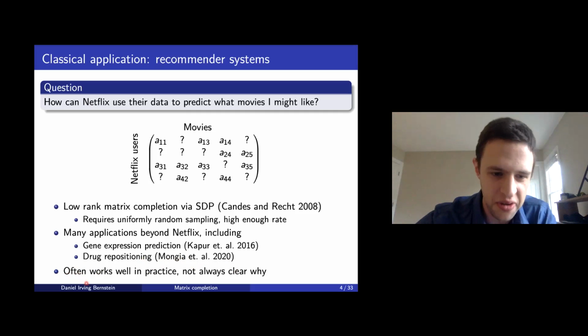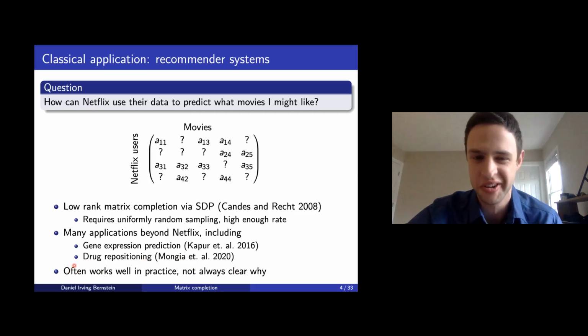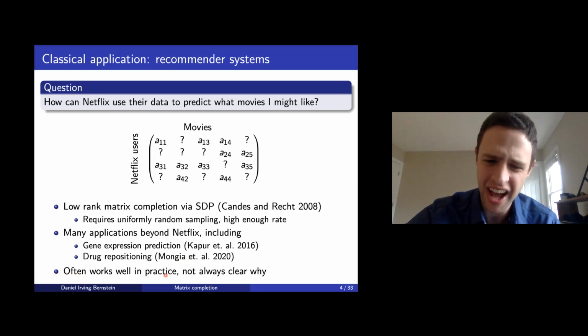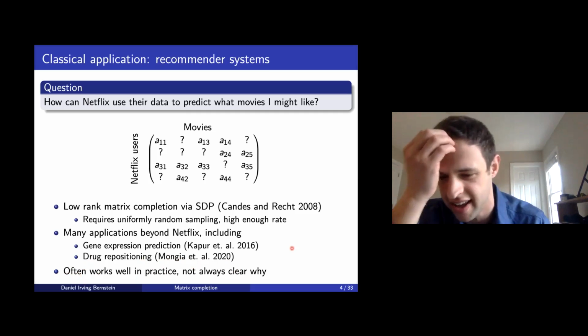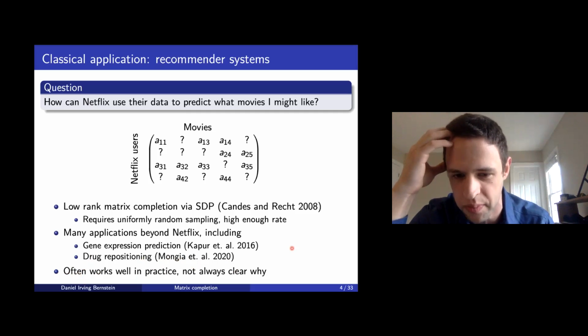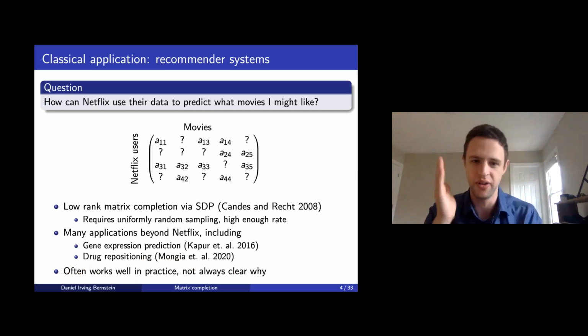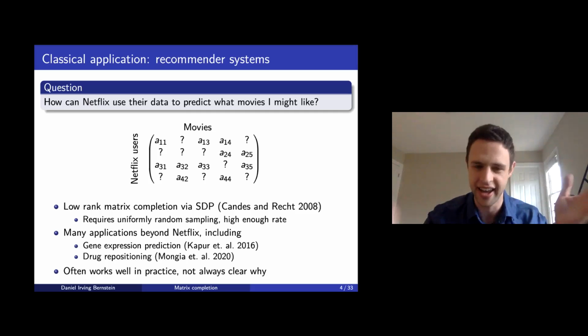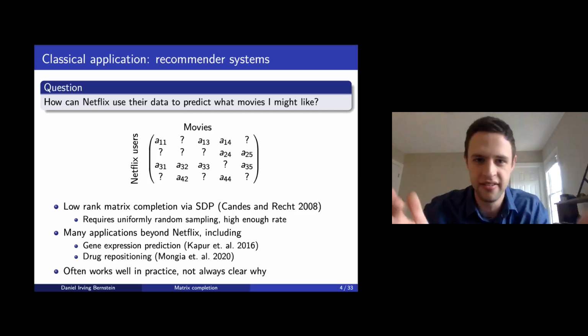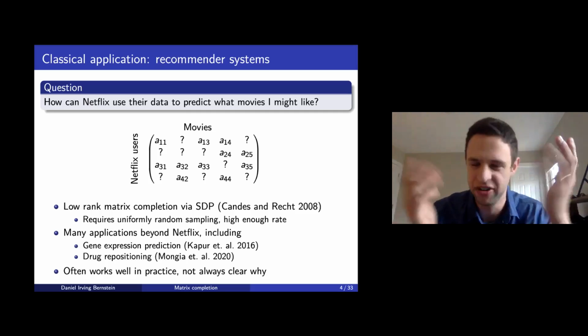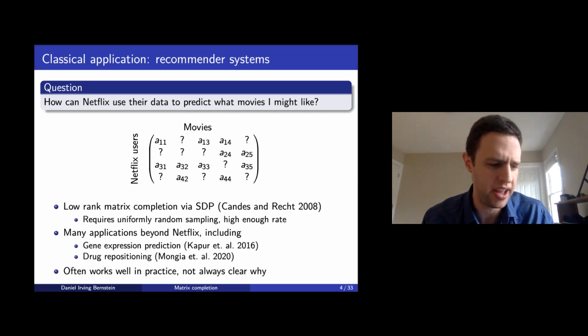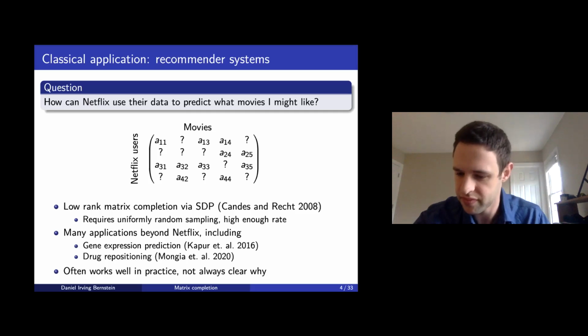One thing you'll maybe notice is I'm just saying you could do matrix completion, and I'm not giving any justification for why it works. And it's not always clear to me why it works. These things often get validated by doing that thing you do in machine learning where you split your data set into training and testing sets. And it often works, at least in the papers that apply matrix completion methods. But it's not always clear that it should work.